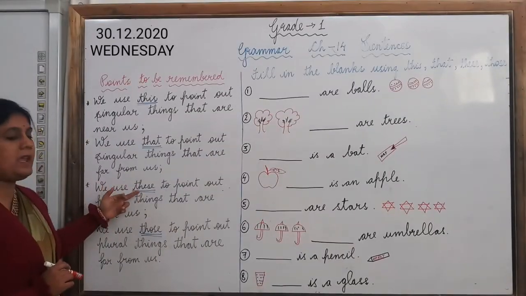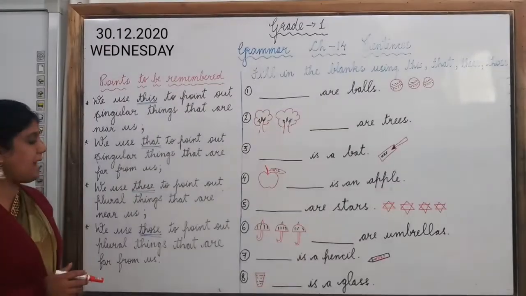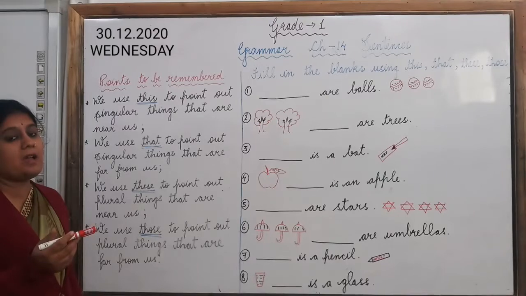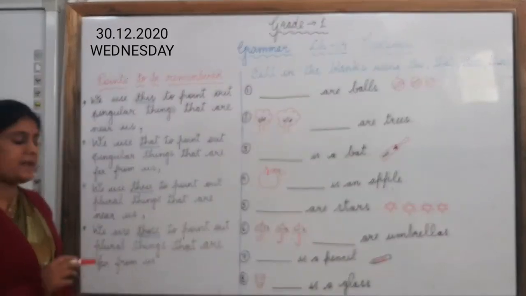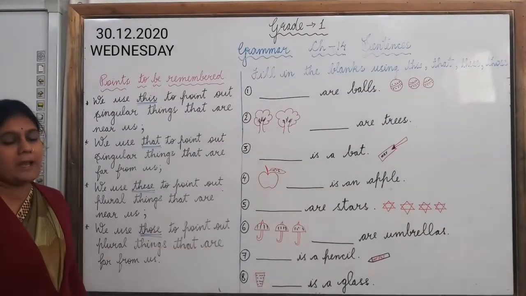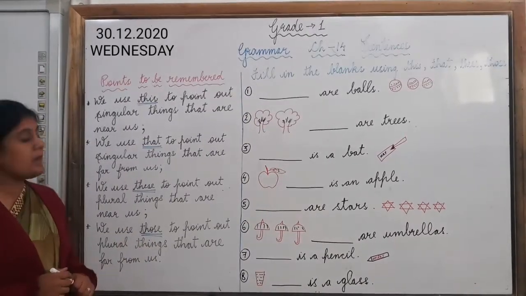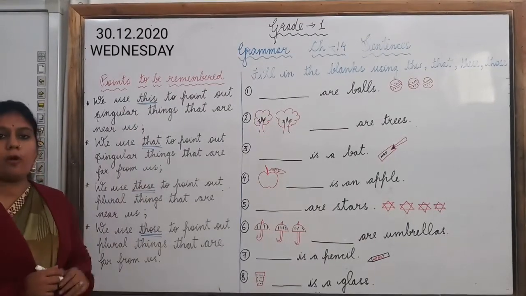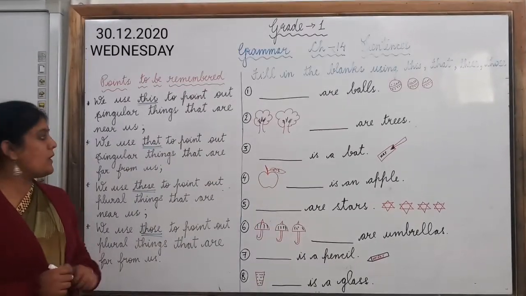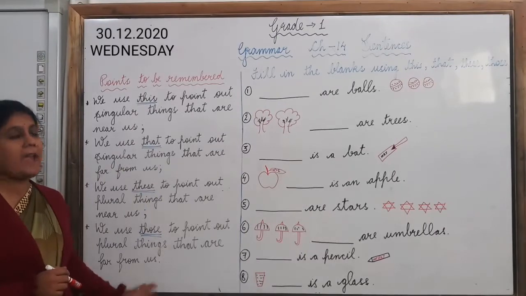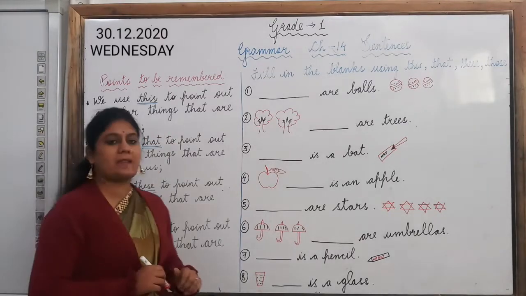Again, you can see here these and those are used when we are talking about plural things, and these is used when the things are near to us. When they are plural in number and the things are near to us, we use the word these in the sentences. And when the things are plural in number and they are far from us, we use the word those. So children, it is necessary to understand all these 4 points, as it will help you to do these type of exercises. So remember these points, okay, and try to memorize it and understand it also. Understood? Now we will move towards the exercise.